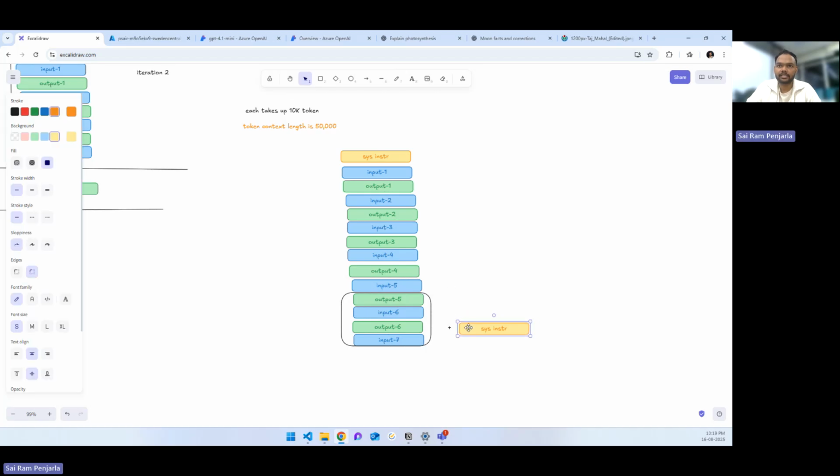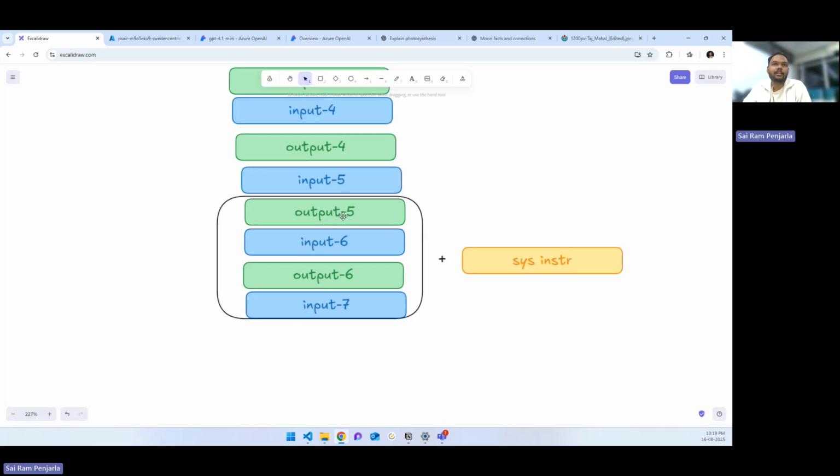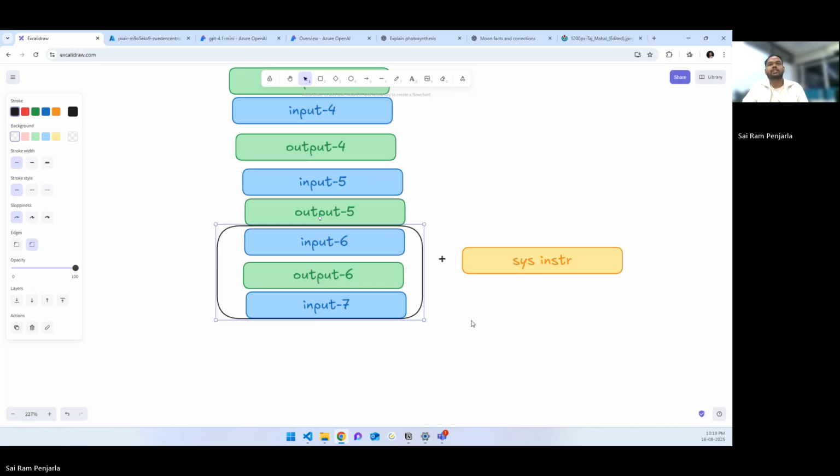Plus the system instructions. So it will not take all your previous conversations. It's going to take only until this part. So whatever inputs you have previously passed that fall under the 50,000 limit, it will take only those.